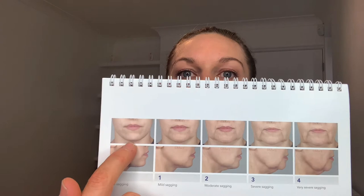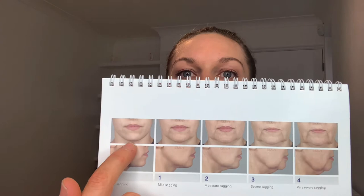Therefore, as time goes on and I lose more volume here, my skin won't have the opportunity to fold in like my patient's mum — it'll be supported. But that doesn't just happen in this area. The volume loss happens in all different areas, and what we try to do in my industry is keep you looking as natural and youthful as possible. So if you just focus on this area, which a lot of people do because it's where you see the first signs of ageing, you then become bottom-heavy and it gives the opposite effect of youth. If you look at the lady in number four, she's very square along the bottom — that's ageing. We don't want to be square. If you look at the lady in number zero, she has a beautiful lift around her jawline — that's what we're aiming for.